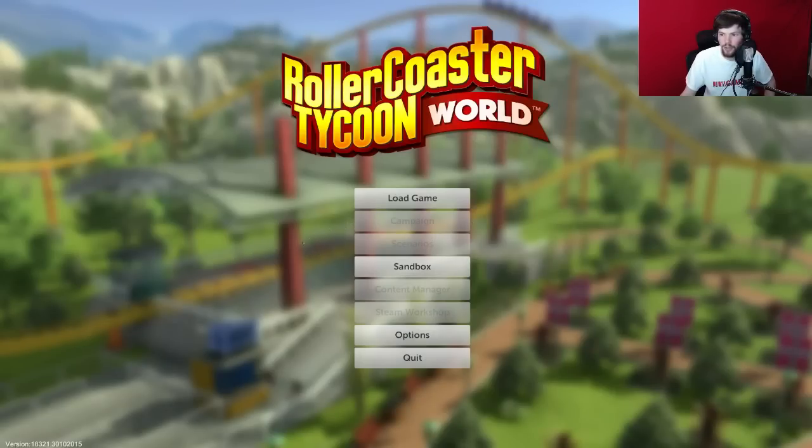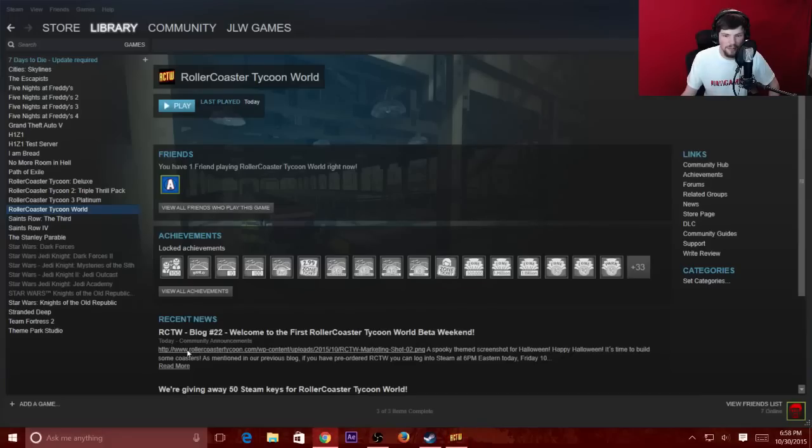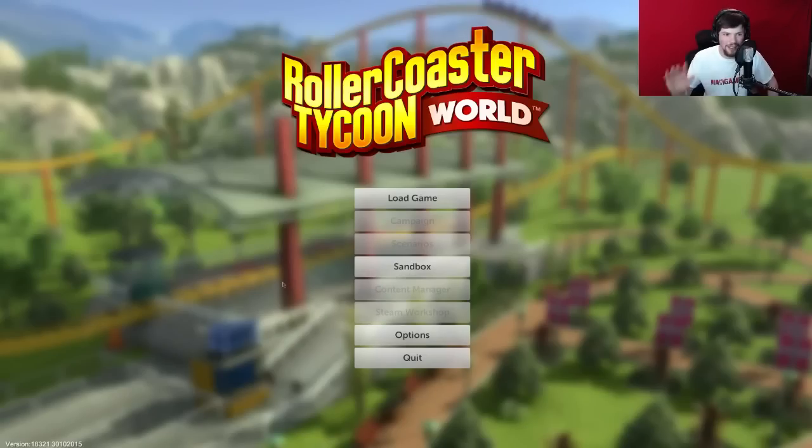So here we go. Here's the menu. First things first, I want to address the menu. Gosh dang it, I keep clicking off it because I'm doing stuff. But the menu doesn't catch my eye as well as the previous games have. But that's not a big issue. I'm being real nitpicky here.